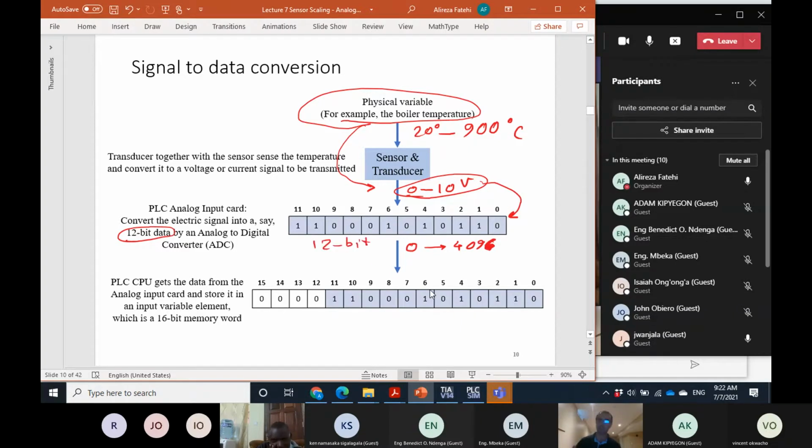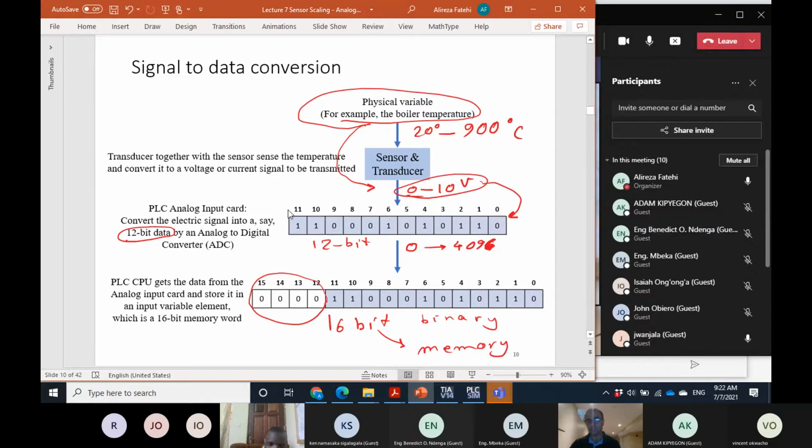But you know that in a computer, the standard format of the memory size is 8 or 16 or 32 or something like that. Okay, so if the number of the bits is less than, for example, in this case 16, the PLC adds some zeros to that, just constant value 0, to make them a 16-bit binary signal. And this 16-bit binary signal is stored in the memory.